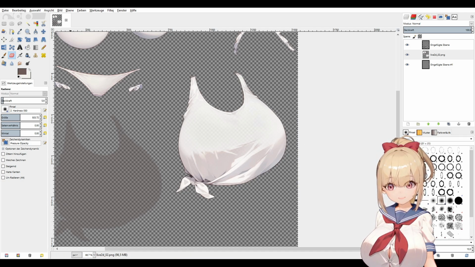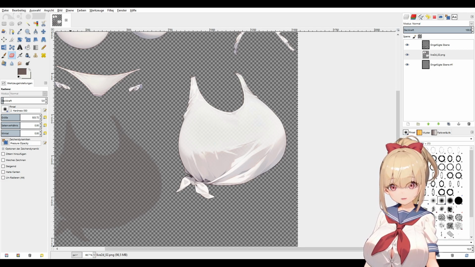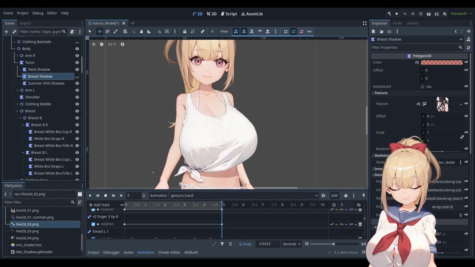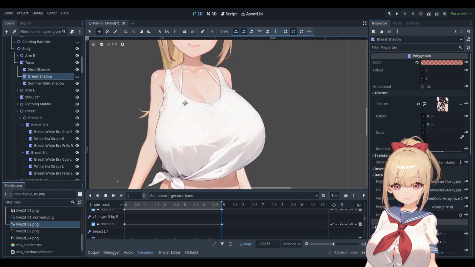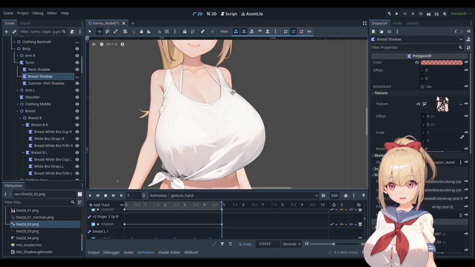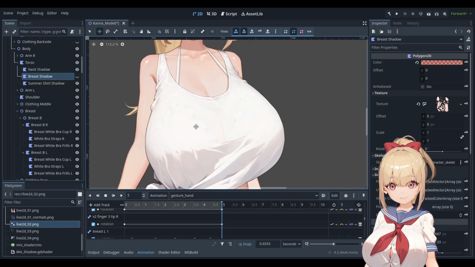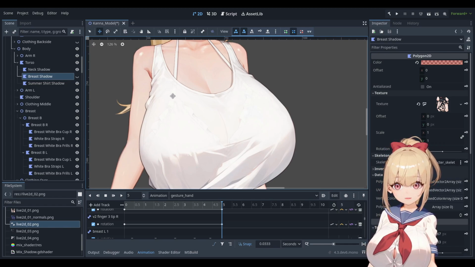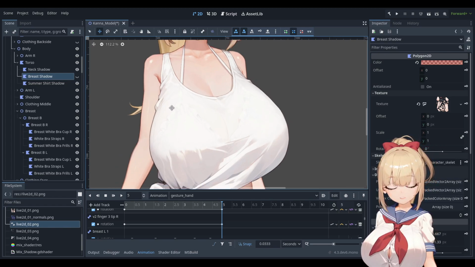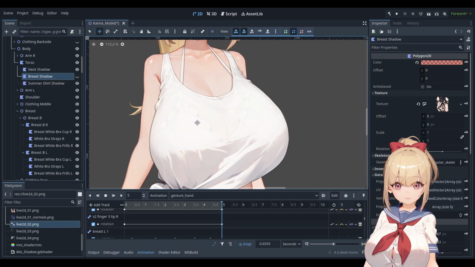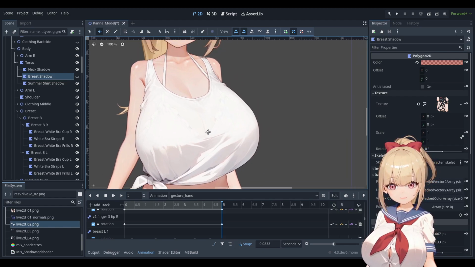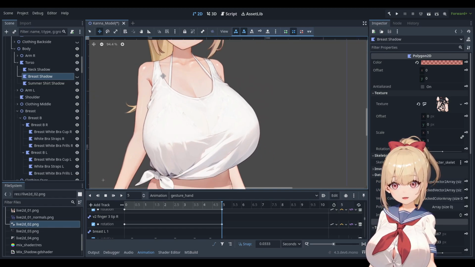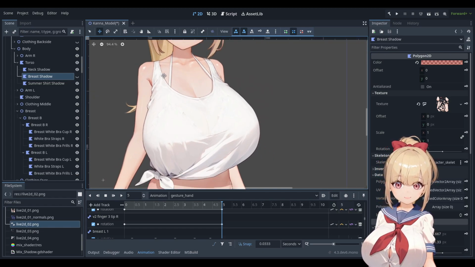And we go back to Godot and check out how it looks in the app now. And yes, this looks very satisfying. There is this tiny bit of transparency here. You can, if you look very closely, see the shapes, but it's very subtle, which is what I like. And on the bottom side, there's no transparency. Yeah, this looks really good, and I'm very happy with the result.